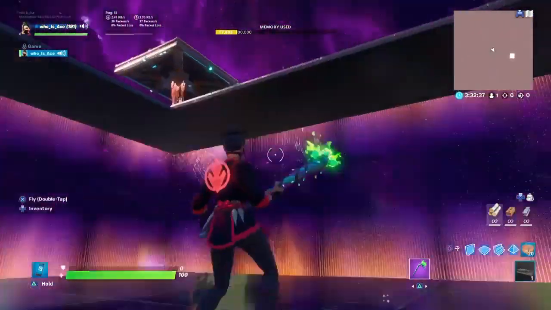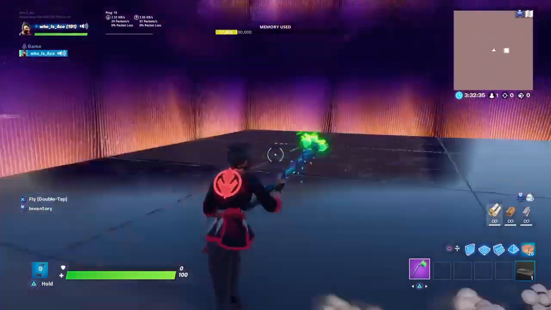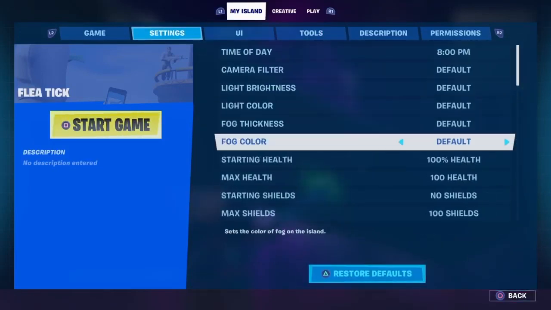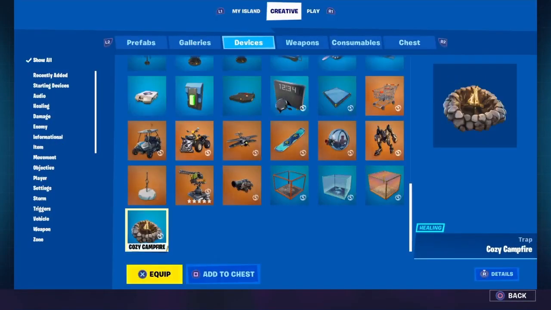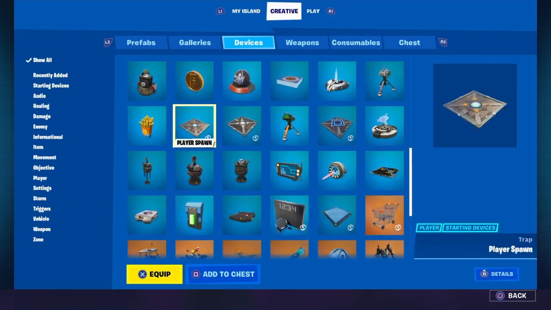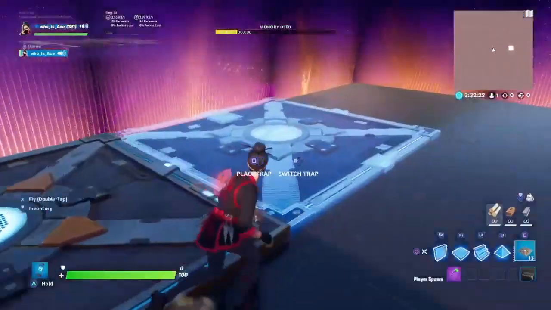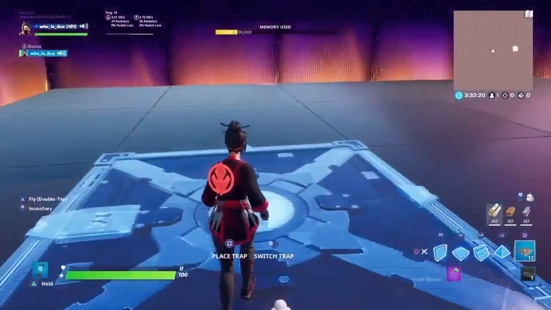As you can see, we're like halfway done with the map. So before I get too far, I'm gonna be adding the crucial thing that we need in this map, which is the actual devices, the spawn pads. So what you want to do is get about 8 spawn pads out and just place them down, 4 in one corner and 4 in the other corner.